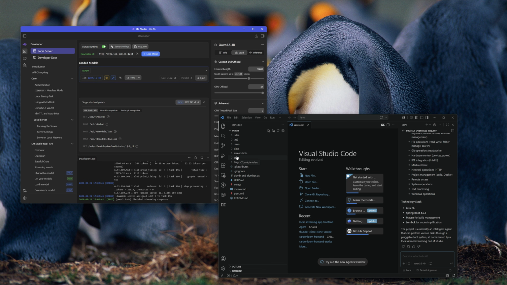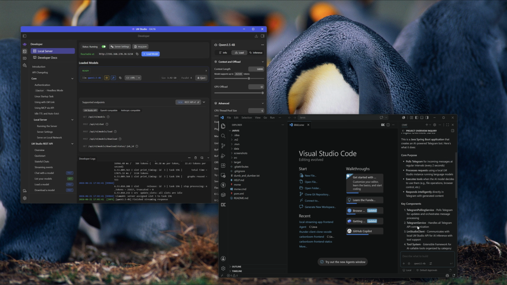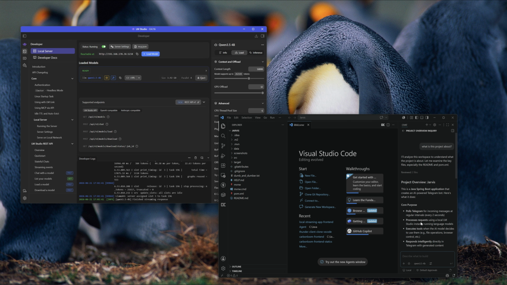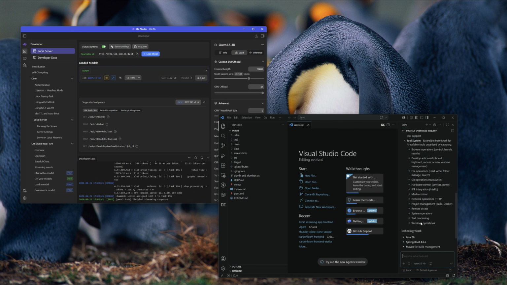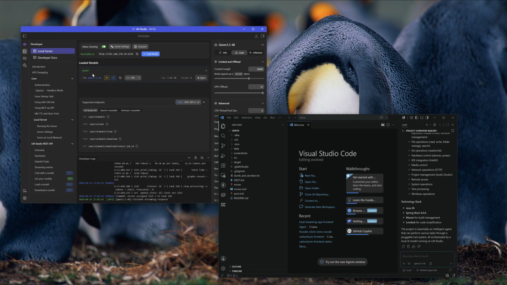So that was all you needed. As you see, here is completely explaining about the project that we have, and everything is running on my own PC and nothing is going to communicate with any cloud. And here I have my own model selected, and I can use GitHub Copilot in VS Code for free.